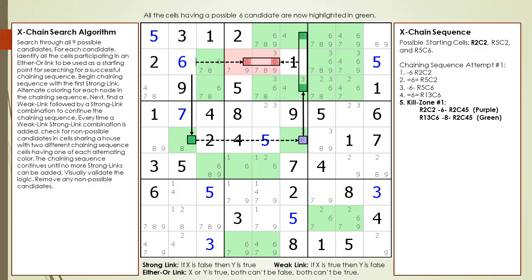If cell 2,2 has a value of 6, our target candidates in our kill zone are immediately killed. If we do not have a value of 6 in cell 2,2, then we must have a value of 6 in cell 5,2 because of the strong link relationship.